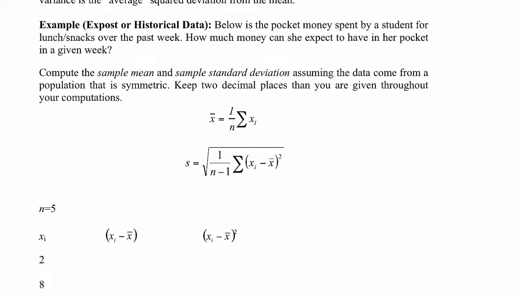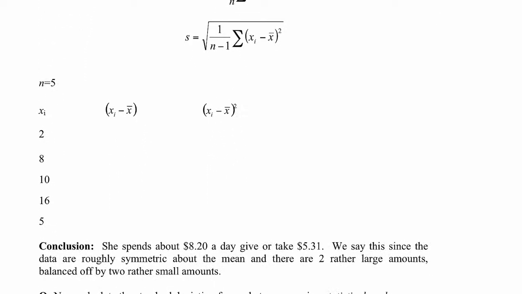So we begin by looking at the data. Here are the numbers. And the first issue is, are these data symmetric? Well, it's not a lot of data, and graphing that is weird. There's too few data points to actually graph it. So we've got to think about it. Because if we use the average, we have to make an assumption. We're assuming when we use the average that the data is spread out symmetrically. So let's take a moment to look at that.